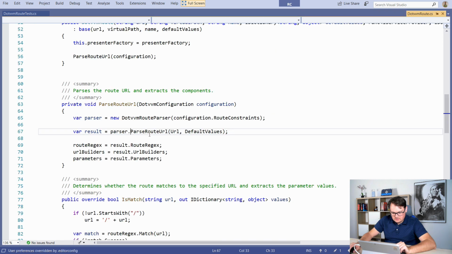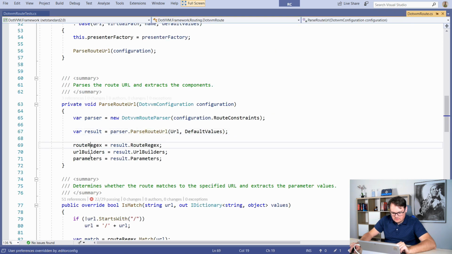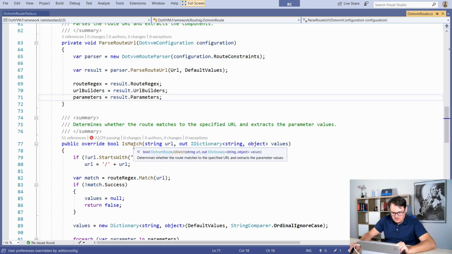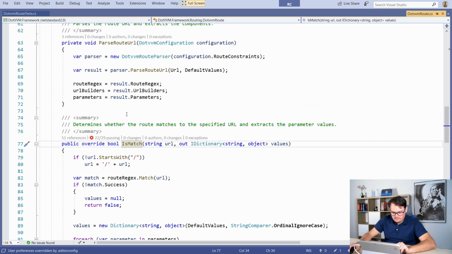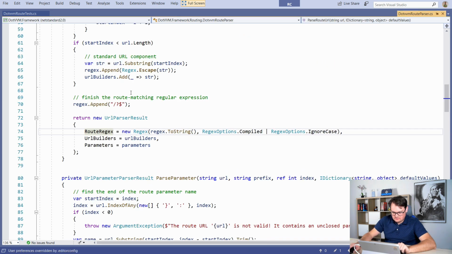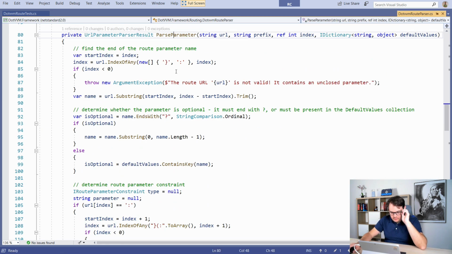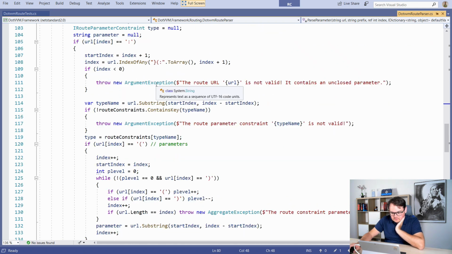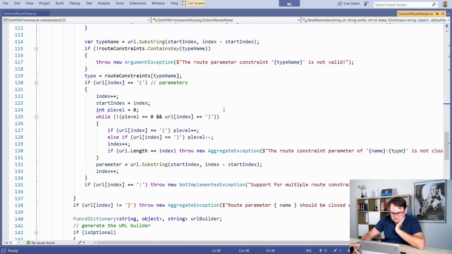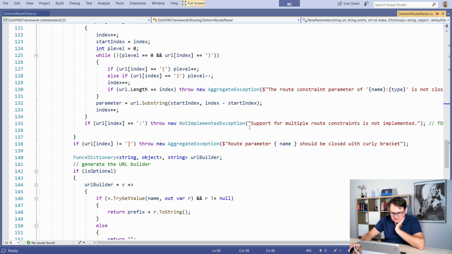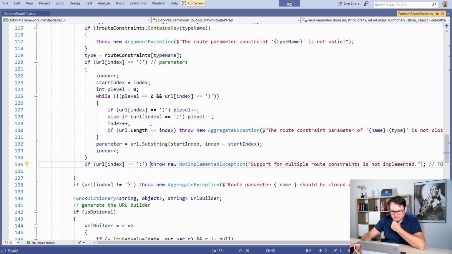And who is calling this? The parser. Yeah, and now we are calling. Yes, this is not correct because we have parse parameter and support for multiple route constraints is not implemented. So this is the place we should be.